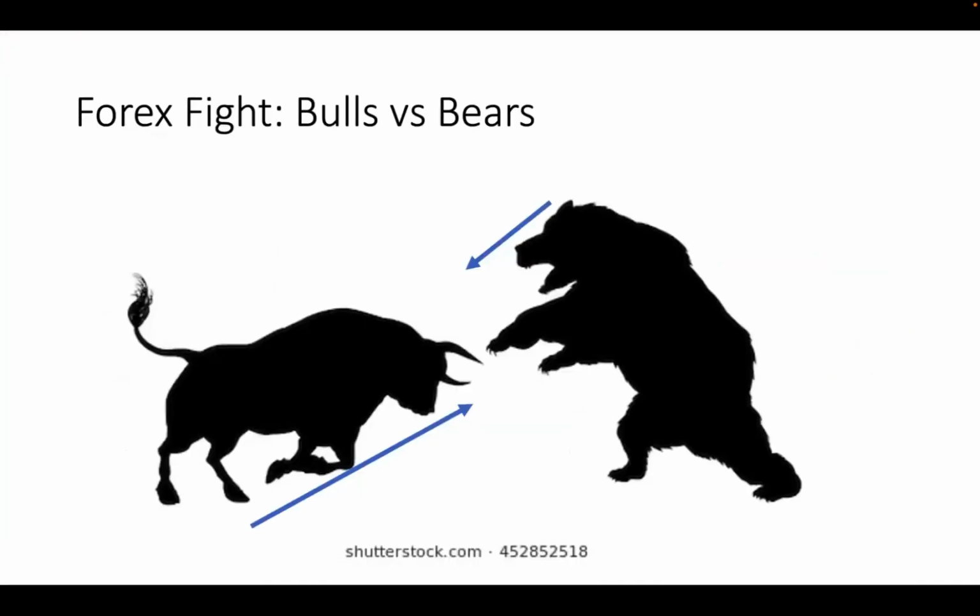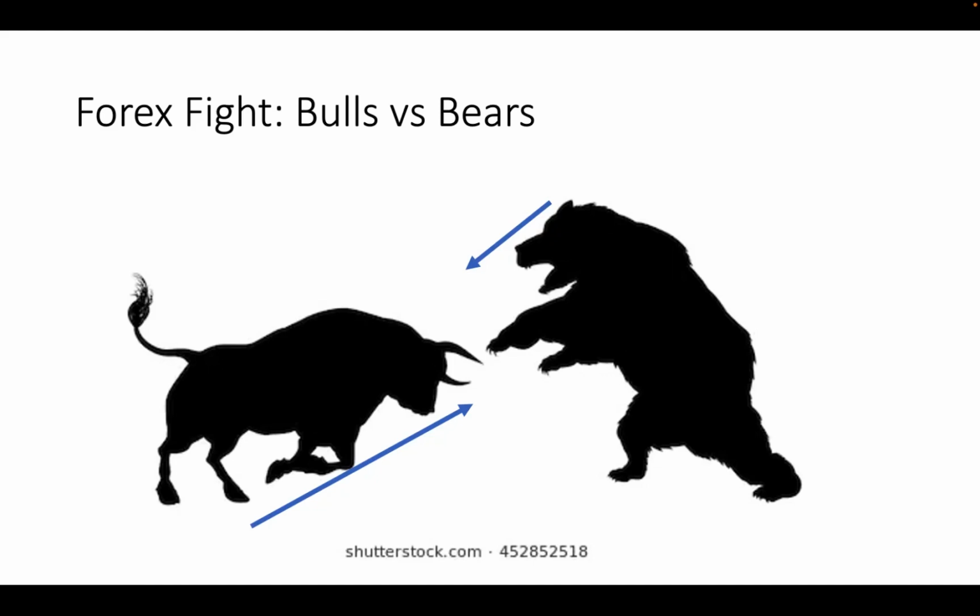Okay. So normally you see something like a bullish market and a bearish market. Always when you are buying, we consider you to be a bull. The reason why they use bulls and bears is the way these animals attack. Before a bull attacks you, it will use its horns to lift you up. A bear attacks by pushing people down, hitting them to the floor and attacking them on the ground. But the bull will rather use its horn to hit you and lift you. I hope you understand.